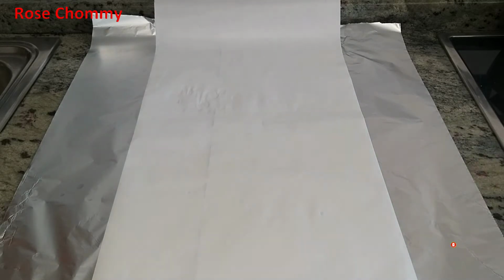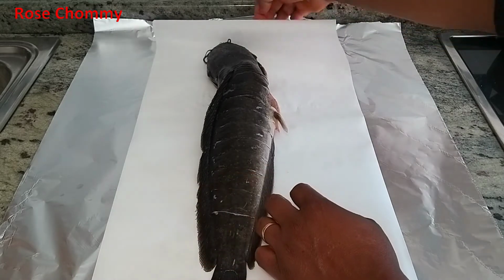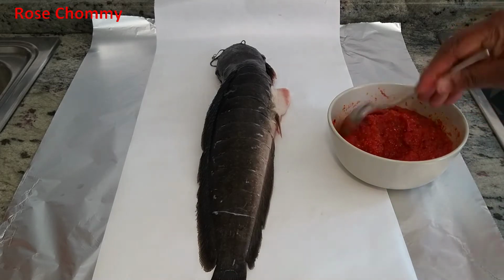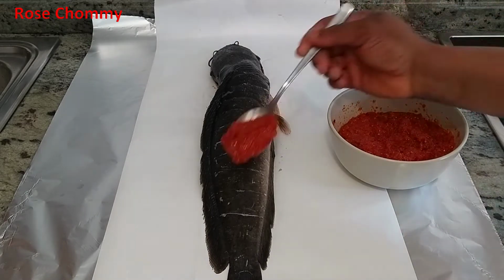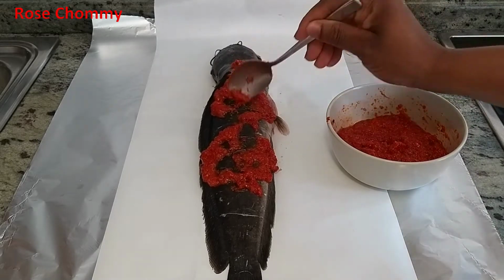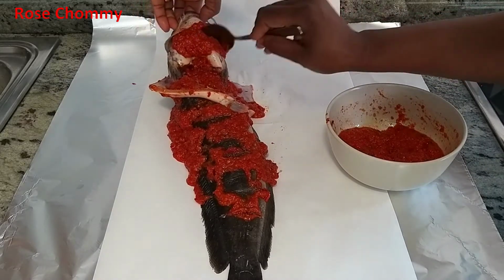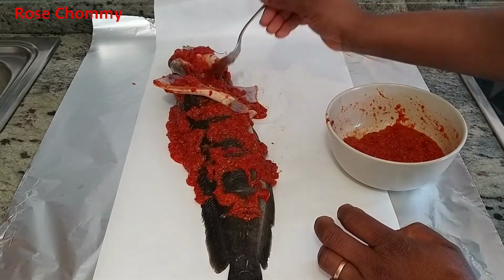Now you can see I have prepared the foil and the baking paper where I will be placing the fish. So I'll go ahead and place the fish on top of the baking paper. You can as well use only foil to do this. Now I will go ahead and season our fish with our pepper sauce, making sure that everything is well distributed. You have to be very careful doing this because it's quite spicy.